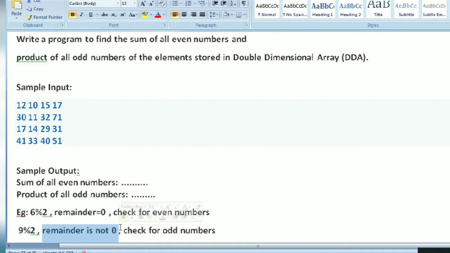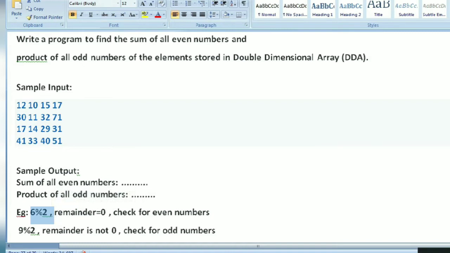Obviously, if we divide 9 by 2, the remainder is not 0 but 1. So that means it is an odd number. Okay, so this we will take as a hint in our program. So this is the logic. If modulus 2 gives remainder 0, it is even, otherwise it is odd.